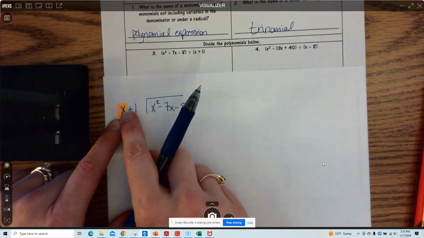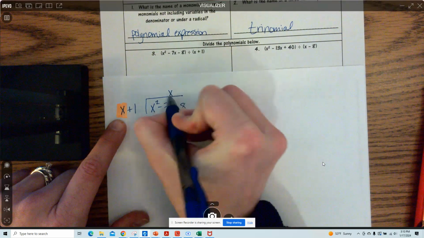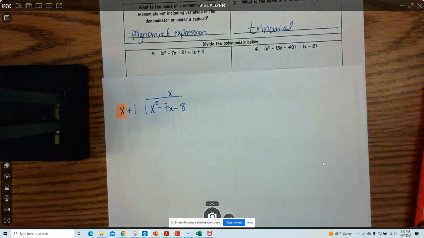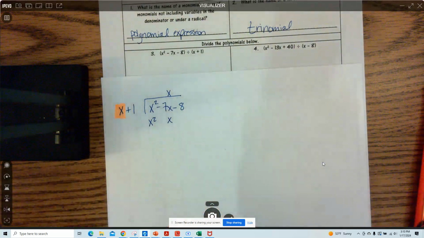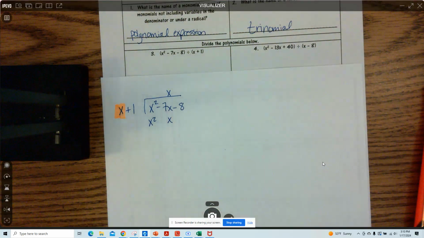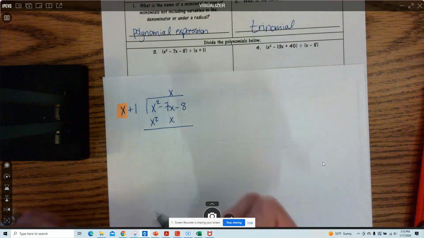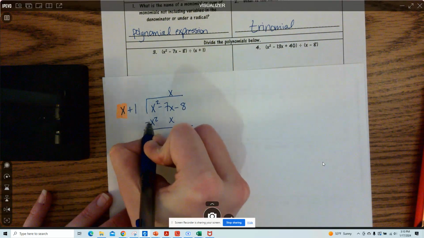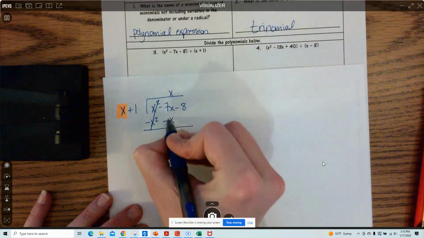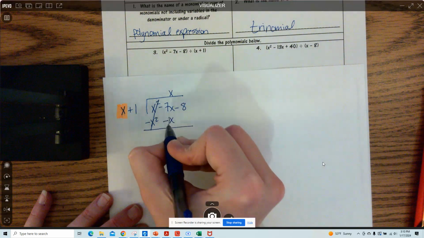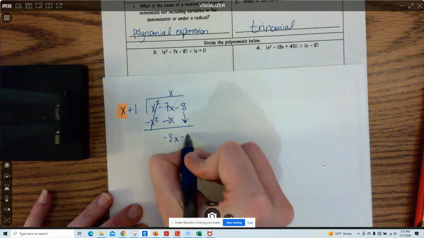So what do I have to multiply x by to get x squared? Another x. And then you multiply that out, just like with long division. X times x is x squared. 1 times x is x. In long division, you know how you subtract when you multiply it up and then you subtract that number? So to just subtract here, you change everybody's sign. So this is positive, it becomes negative. This is positive, it becomes negative. And then this cancels out, and then you can combine like terms. -7 and a -1 make a -8x, and then any extra pieces are just brought down.